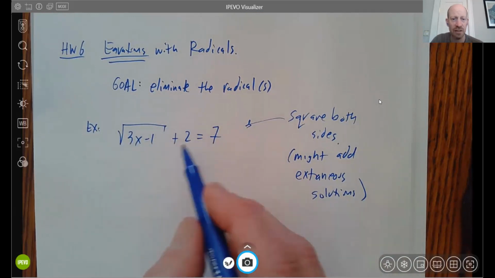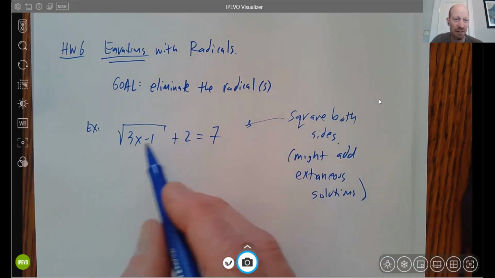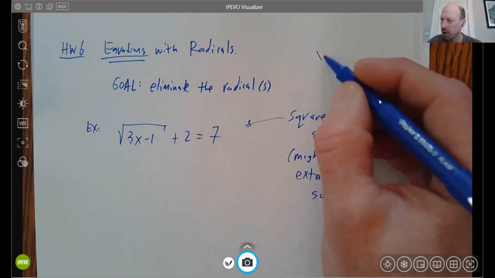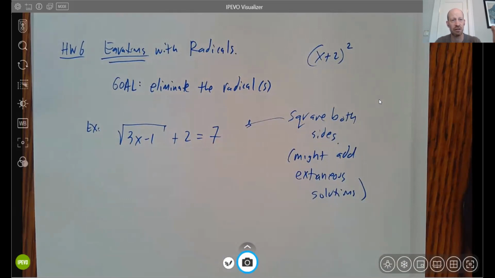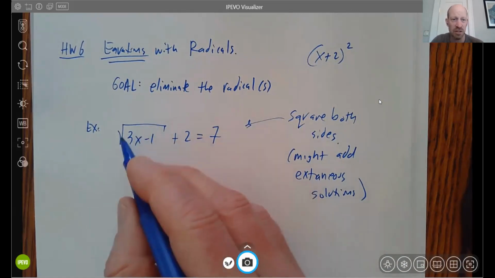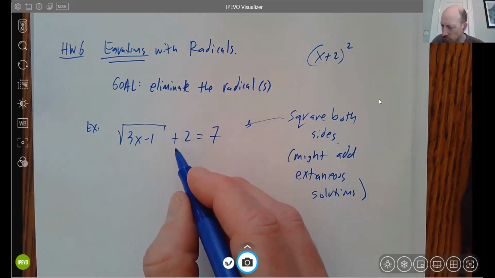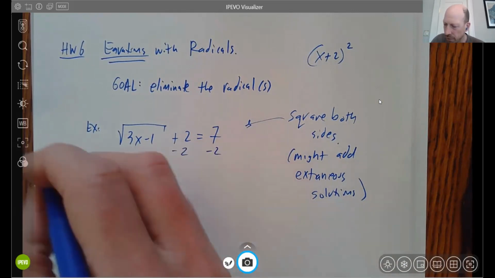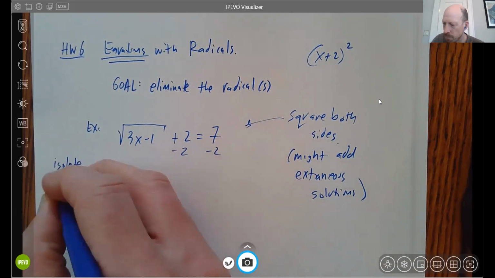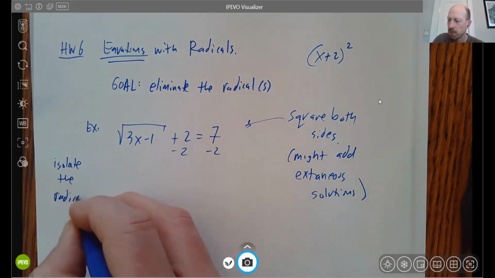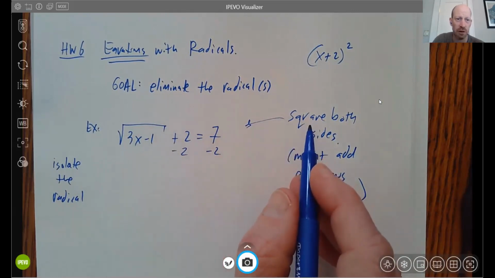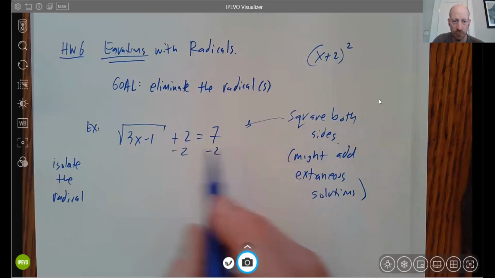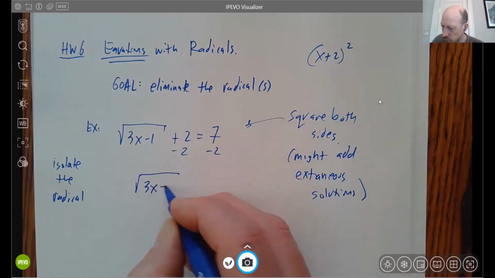If I square this left side though, because it's a sum, I'm actually going to have to FOIL that out. It's like when you square x plus 2. You can't just square the x and square the 2. You have to FOIL that together, and it creates a much bigger expression. So in this case, we don't actually want to square this because it's going to be a mess right now. What I need to do first is subtract the 2. I call that isolating the radical. What that means is I need this square root to be alone in order for the squaring to work and get rid of that expression. So make sure you do that first.